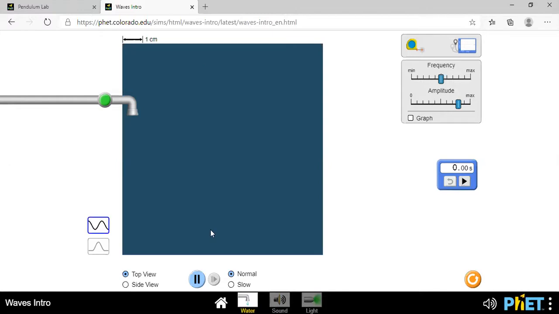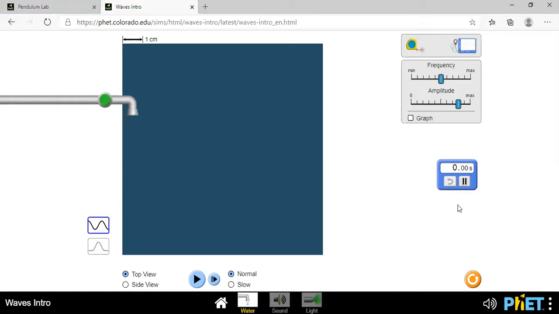Before I do anything, I'm going to select the pause button, and hit the go button on the stopwatch to put things in suspense. I want to get things ready. I'm going to hit this little green button that's going to start causing water droplets. Now I want to compute how long it takes for 10 water droplets to occur.